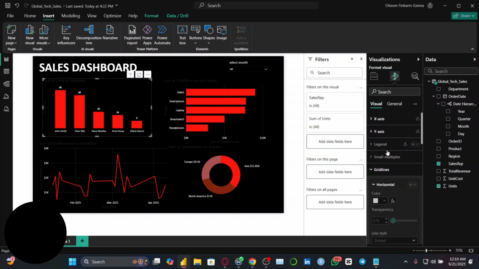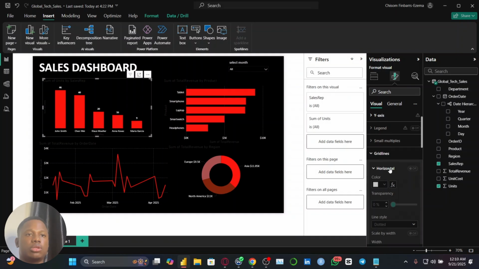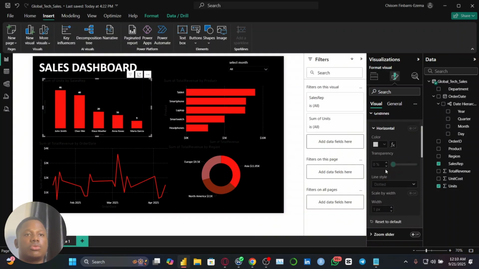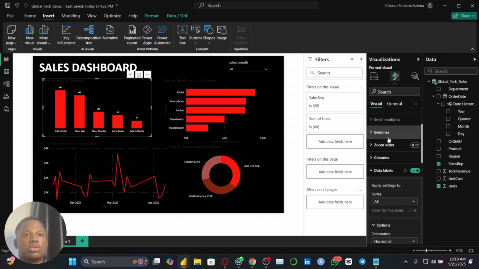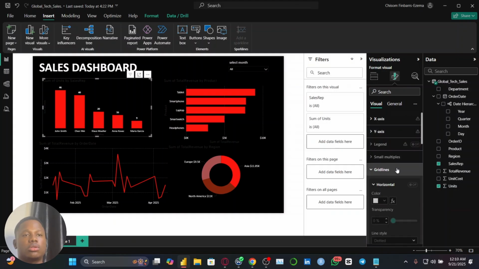I want to give it some kind of... I think the green line should be... horizontal grid lines won't hurt, to be honest. But I don't want them.